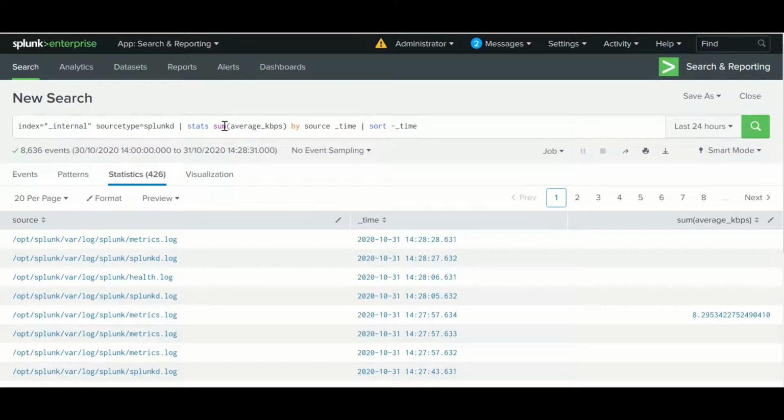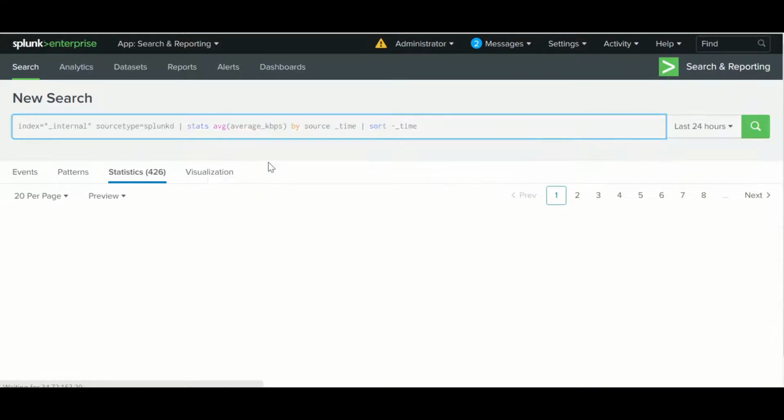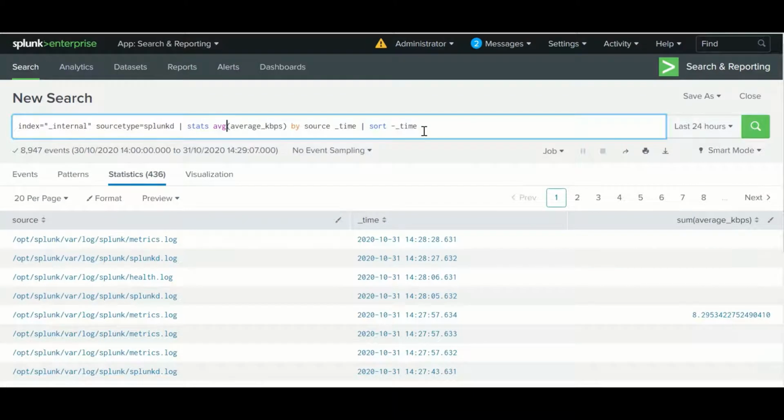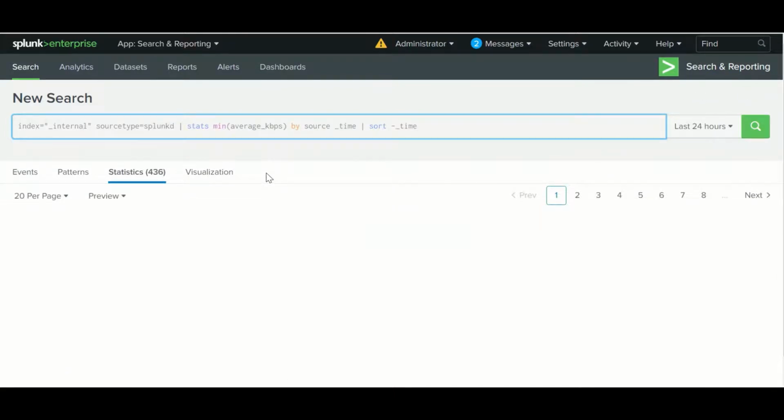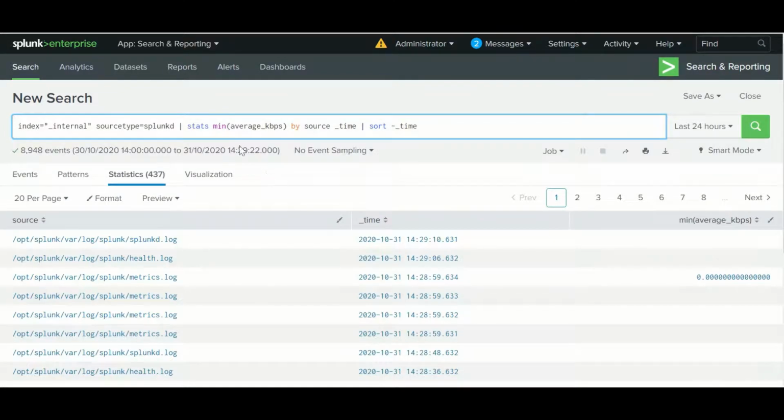Similarly, you can put average, avg, instead of this. Any statistics function you can put over here, and it will give you the average of this field. Similarly, you can use min to get the minimum value for that field.